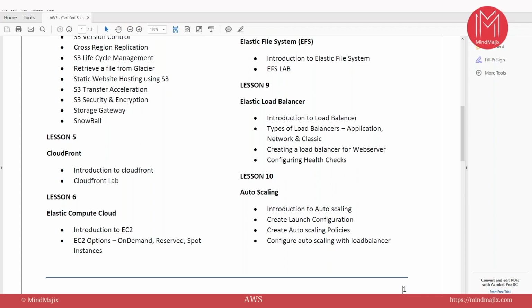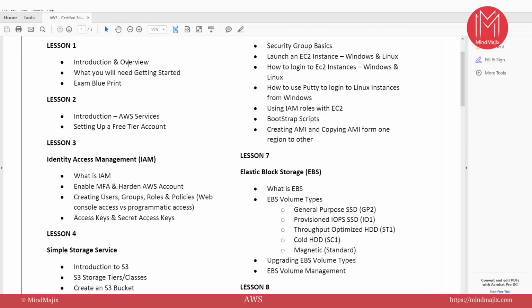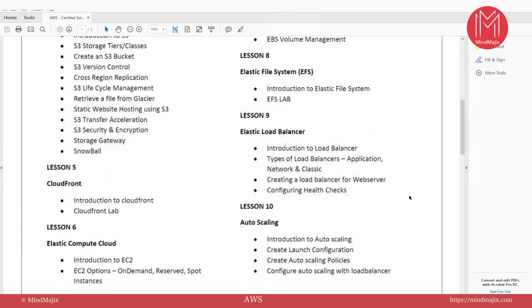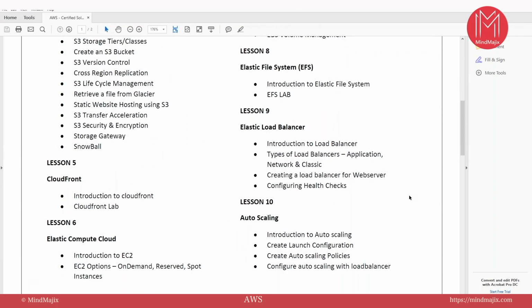Once we are done with the load balancer, the next topic will be auto scaling. For example, assume that you are running an online store, and generally 50 or 20 users per day visit your website. On special occasions like Thanksgiving Day or Christmas Eve, you are expecting more users, like 1,000 or 2,000. Only for 2 or 3 days, we cannot run a huge server for the entire year or the entire month, right?